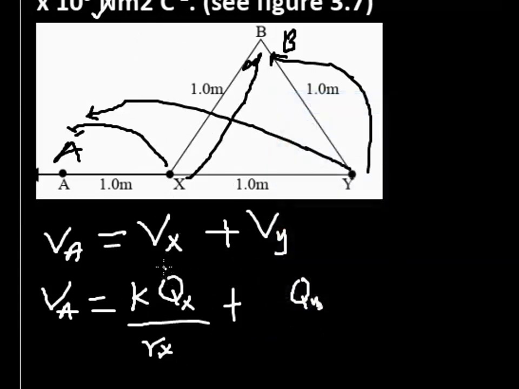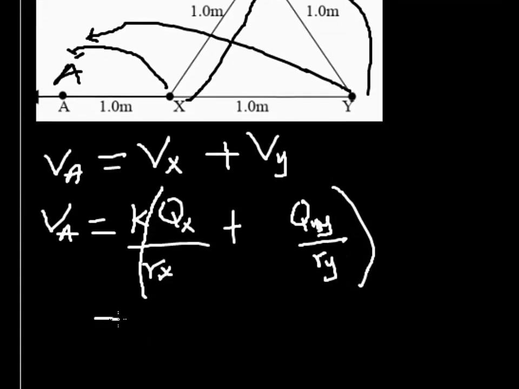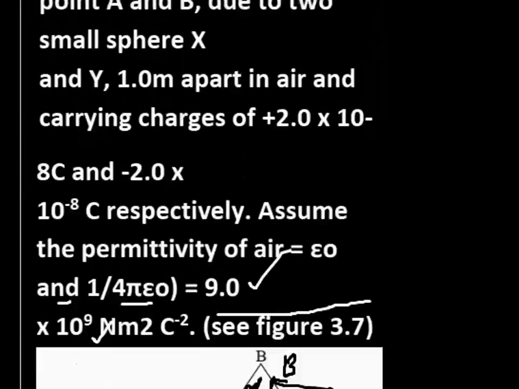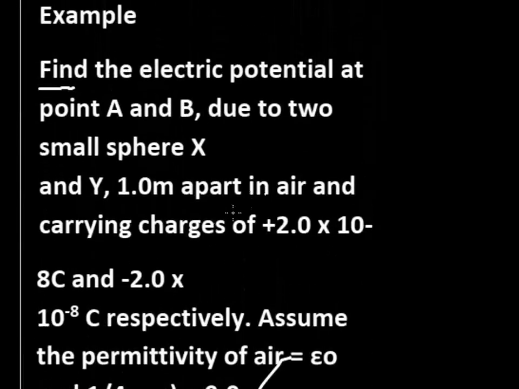Of course, here this is gonna be... okay. Here we go. Y, right? That's our formula, right? Okay, so now let's go there. So let's start solving. That's gonna be k, 9 times 10 to the power of 9. Okay, so qx, the charge of x, let's see what that is.